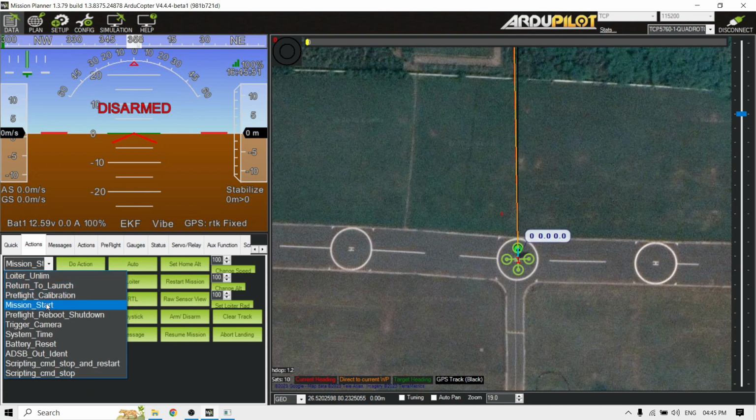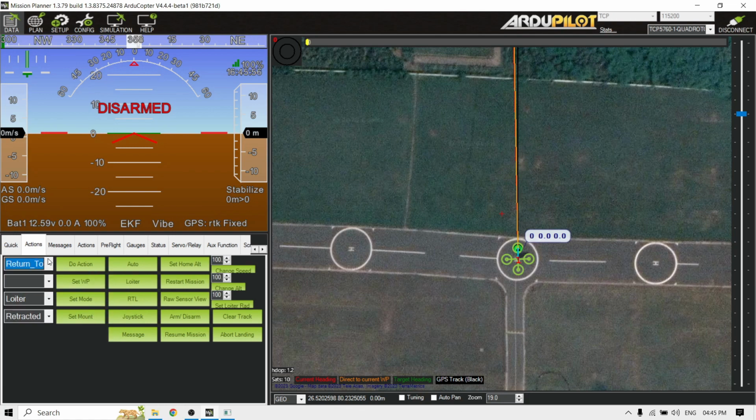One is return to launch, and the other is the missions tab. So let's start with return to launch. If you select return to launch and click do action, what will happen? Let's assume this drone has taken off and gone somewhere over here, and some issues have happened, and I want to get my drone back automatically, like I don't want to control it. Maybe my transmitter has broken or any of thousands of different issues, but I want my drone to come back automatically and land over here. That's basically return to launch.